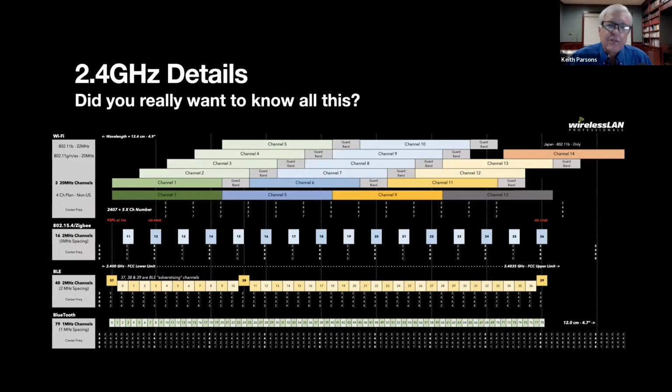But our other friends who are using 2.4 gig, either Zigbee or Bluetooth or BLE, they break up that same channel a different way. And if you look down on the BLE column, there's a couple little yellow boxes that poke up a little bit. And if you're ever looking at a spectrum analyzer, you will see these little poke up bits. Those are the BLE channels that they talk on a lot. And so that's why you'll see those. They tried to aim them between the Wi-Fi channels, one to the left, one between 1 and 6, and then the other one's far on the other side of channel 11.